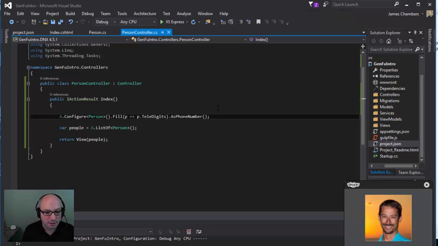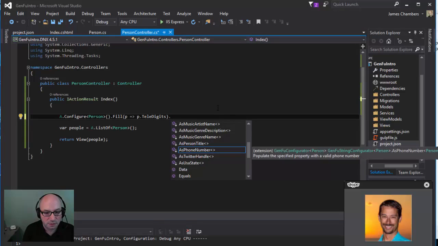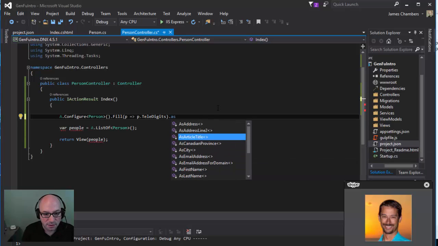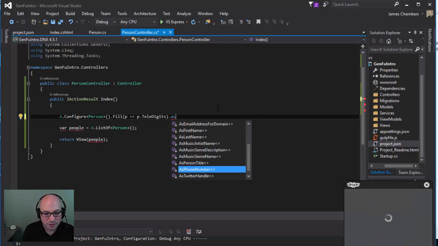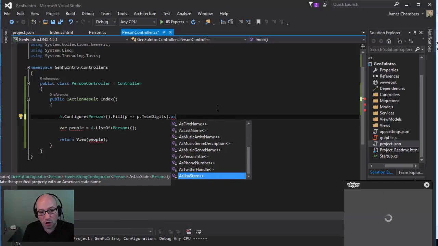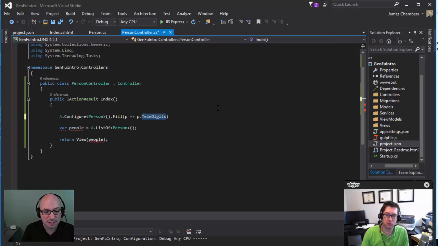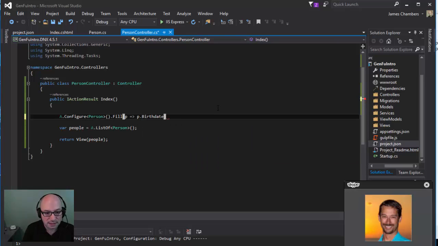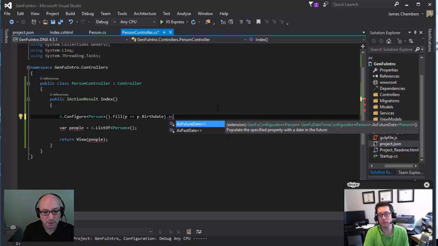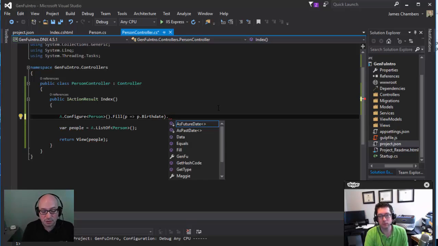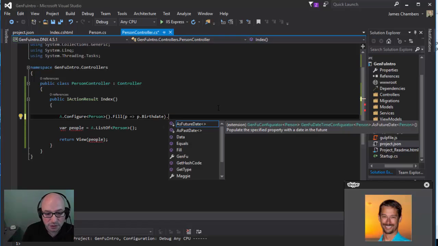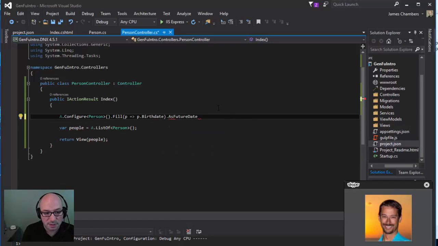Now you'll notice as well that there's just a whole host of different things that you can do. So we've got all kinds of different options. There's Canadian and U.S. territories at this point in time. We've got first names, last names. These are actually all the fillers that are particular to strings. So we can use Twitter handle, for example. But if I were to use the date field instead, so we can go to birth date and say as, we get options for past and future dates. If you wanted to do a schedule of dates out in the future, then you could configure the future date piece here as well.